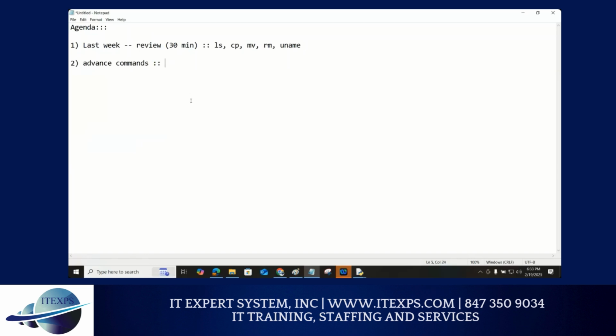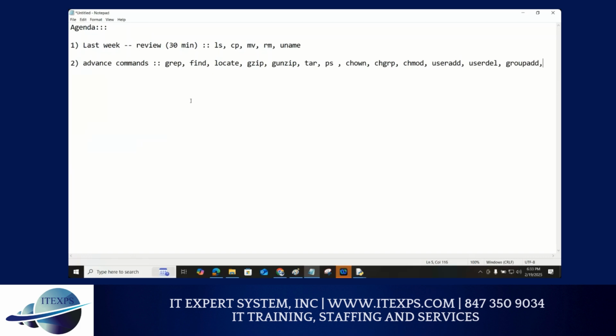For example, we're going to cover grep, a very friendly, very useful command. Find, locate, zip, and unzip. Sometimes people say gunzip, right? The tar command, right? The ps command. And most important, we're going to do permission commands, chown, chgrp, chmod, and then user commands, useradd, userdel. You see how many commands we're going to cover, right?